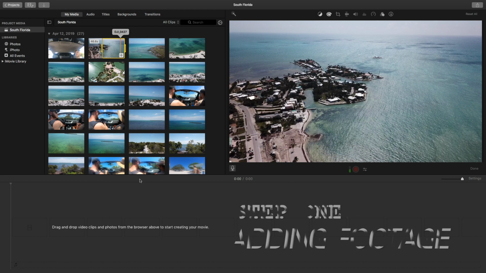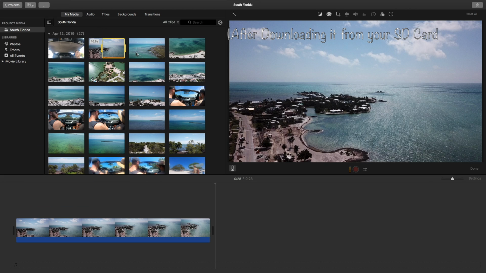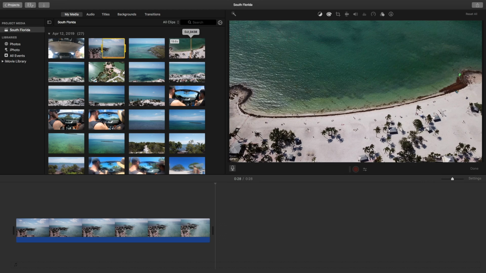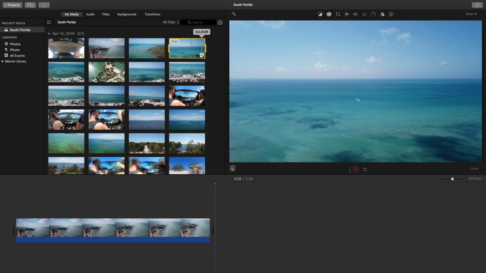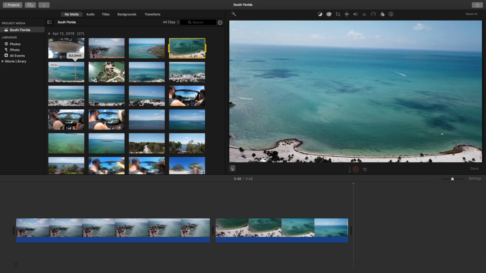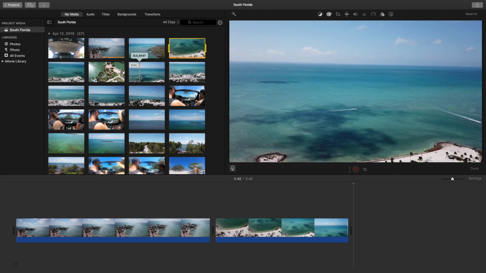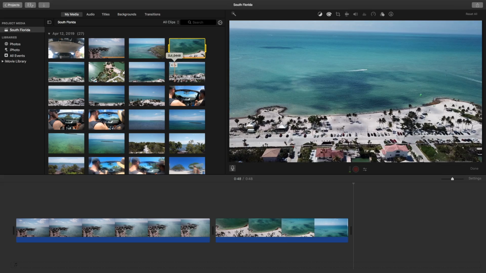The first step is adding footage. What you're going to see me doing here is just adding pieces from each clip, just the parts that I like. I'm just looking for what stands out to me, what visually looks stunning, what I need to tell a story, what I need to make sure that the video is clear. And I'm just adding that and dropping that in. I'm not really going through and editing too much.